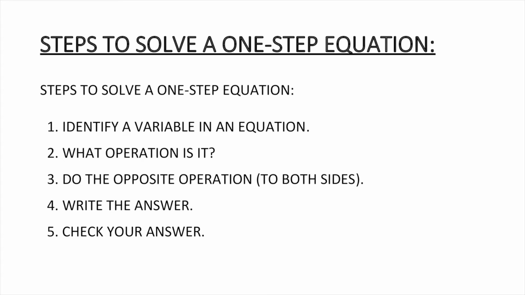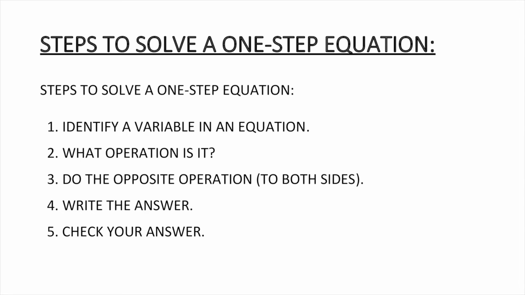Give the scholars steps they can remember to solve a one-step equation. Number 1, identify a variable in an equation. Their goal is to get the variable alone by itself on one side of the equation. In other words, you are trying to isolate the variable. Whenever you see a variable, it is understood to have a 1 in front of it. Whenever you see a negative sign in front of a number or variable, it is understood to have a negative 1 in front of the variable. What does it mean to have an equation with one variable on one side? Is a question you may ask the scholar.